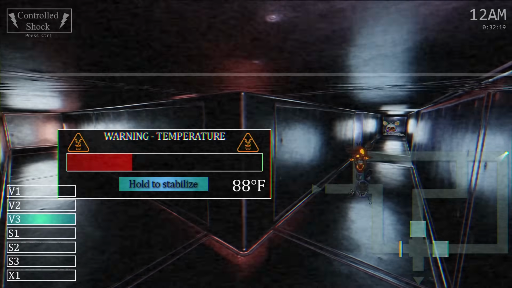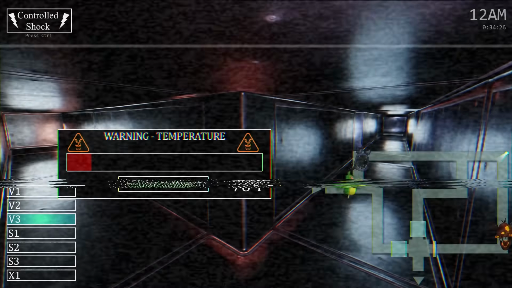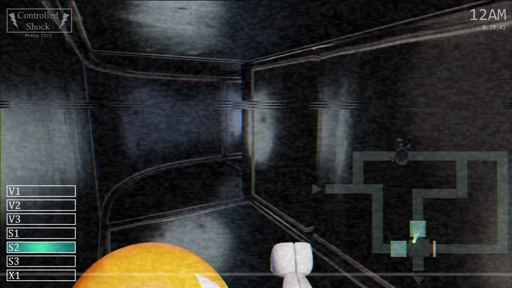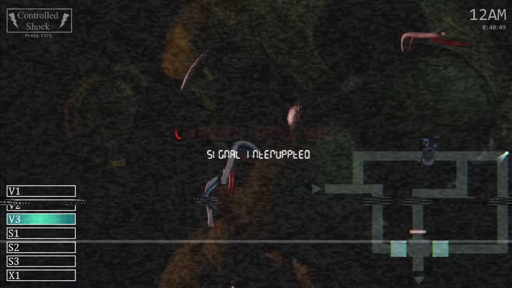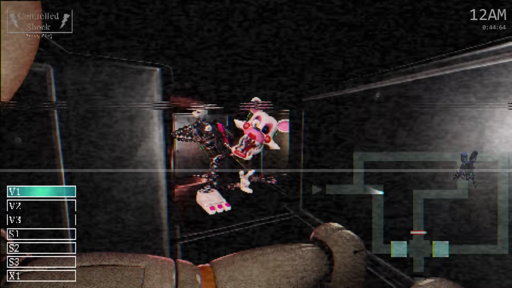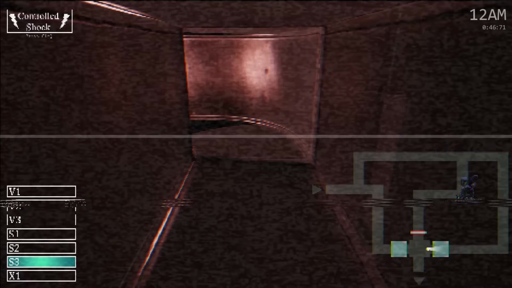Hey, yo, Nightmare's over there. Hold that down. Go over there. Oh, bird. Oh my gosh. Okay, maybe this wasn't a good combo of characters, bro. Oh my gosh. Okay, I'm stressing. LOL. Zap you. Phantom Freddy. Okay, that's fine though. He's actually not that bad.